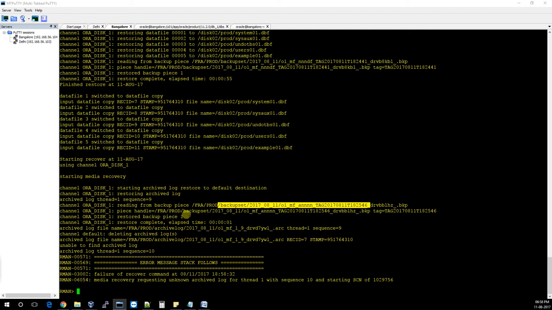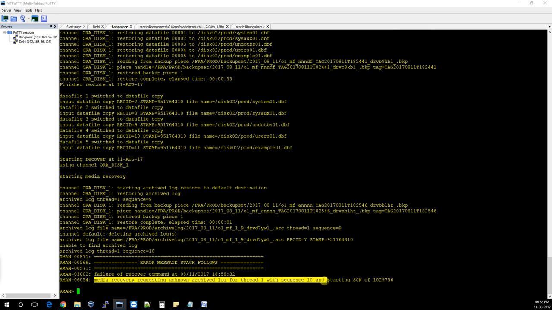archives it got. Okay, now you got the error, media recovery request unknown archive log thread, this sequence 10 and start SCN number. This is not an error. We have recovered database until cancel because we don't know the archive till what time we have, right? So this is not an error. The error can be ignored as RMAN has applied all the archive log files and is now trying to apply non-existing archive which we did not copy from the source, right?